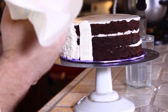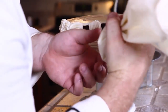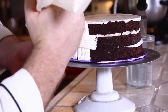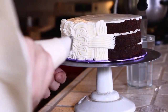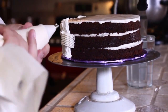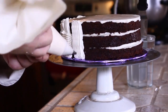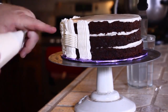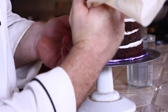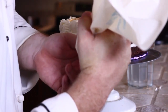And what I'm going to use is a basket weave tip, okay? It has a flat, solid surface on one side and a prong side on the other. The prong side will give us a nice basket weave look. First thing you want to do is go down the side, solid, okay? Now, since it's a big tip, you want to figure out how many of these you can get on the cake. It looks like I can probably squeeze in three, okay?